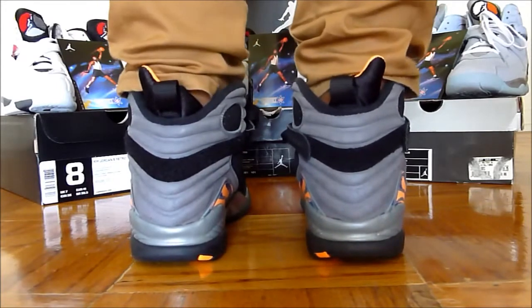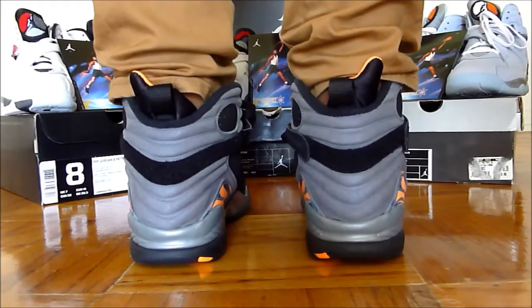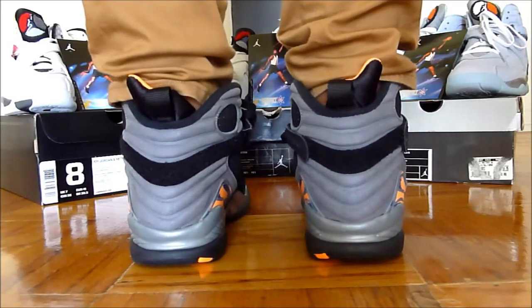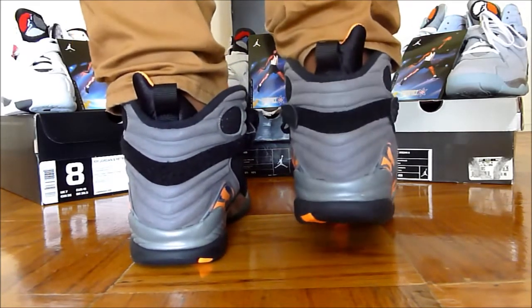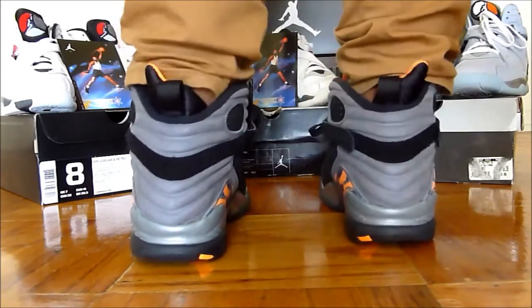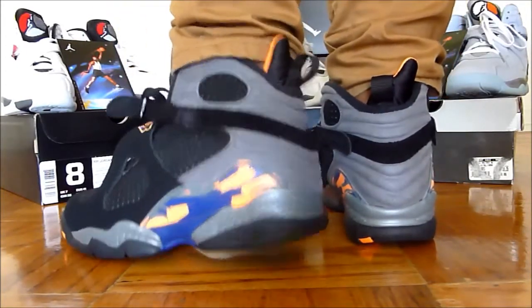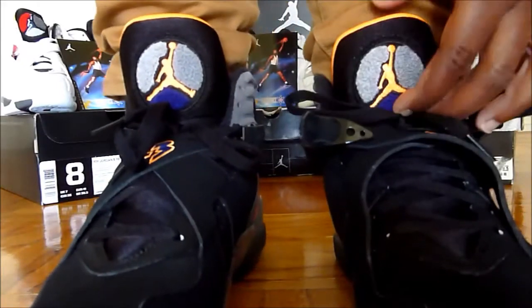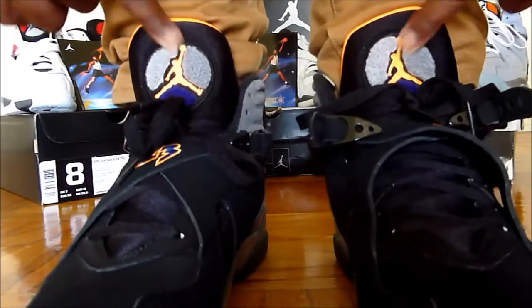Here's the back, and I think that's what really sold me on the shoe. It reminds me of the OG aquas, which had the light gray instead of the shoe being all black. I think that's what really drew me to these. Got that design right there on the heel. Let me show you the tongue — I love the colors on the tongue, I just love this bright citrus color.